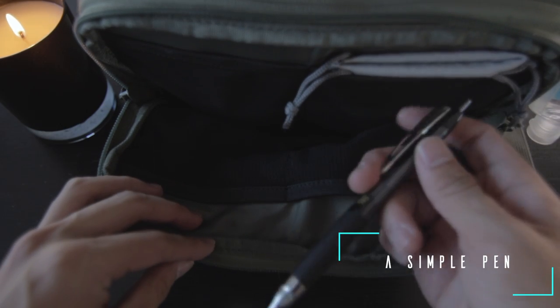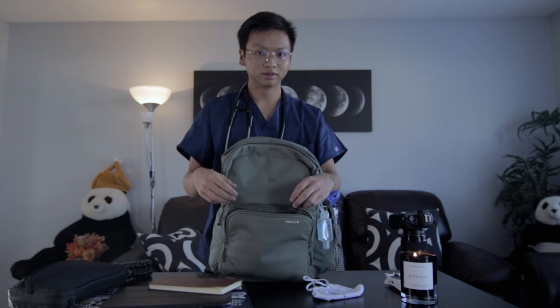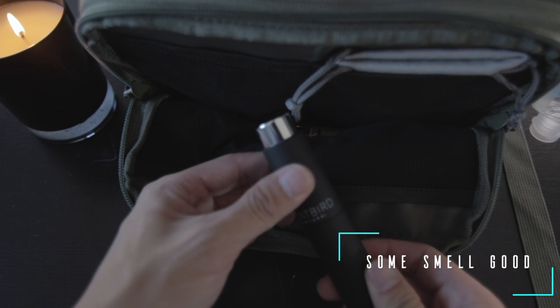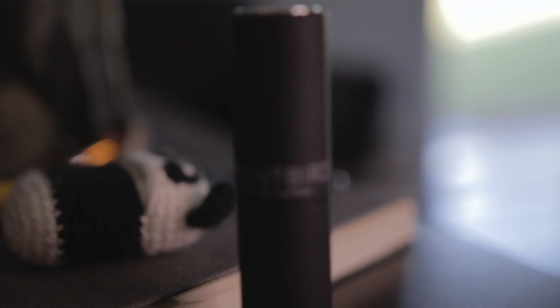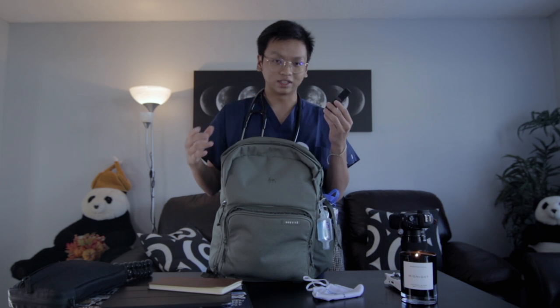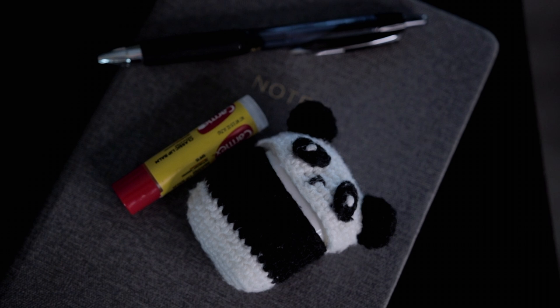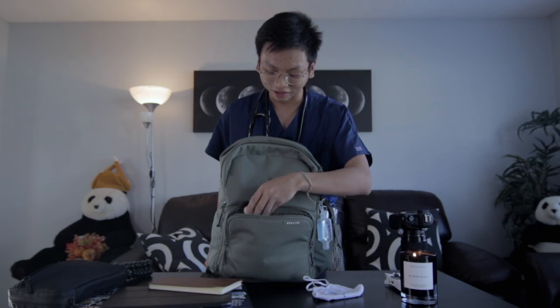A pen, because it's always useful for writing handwritten notes. Chapstick, because you know, it stays moist — yeah, I know everybody's gonna hate me for saying that. And then a Scentbird cologne vial, because sometimes you're at the cadaver lab and you smell terrible after a long day. Having a little bit of cologne on you is great. Scentbird is a cool subscription service — you get a small vial you can take anywhere. And finally, AirPods, because you always need music and I am a slave to Tim Cook and the Apple ecosystem. I have a little panda knit cover on mine — I bought it for a dollar at a local store and thought it was the most adorable thing ever.